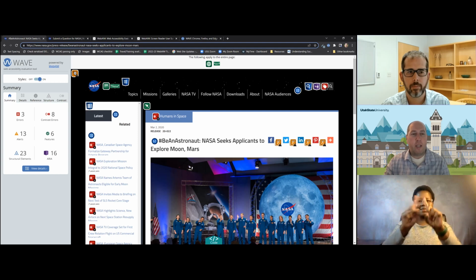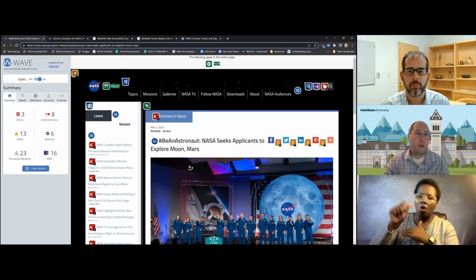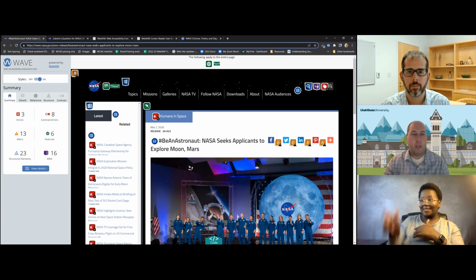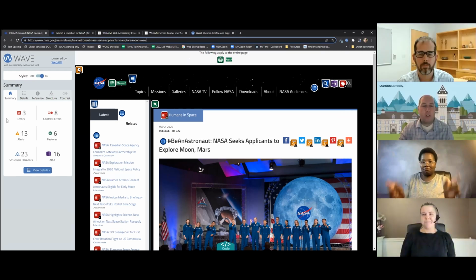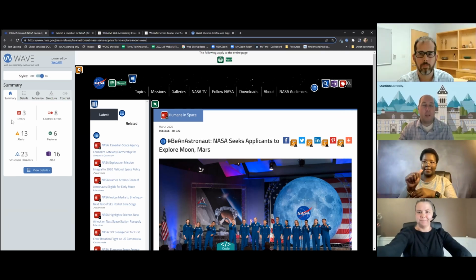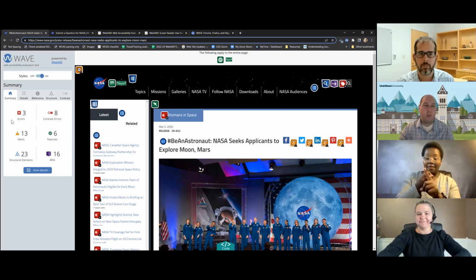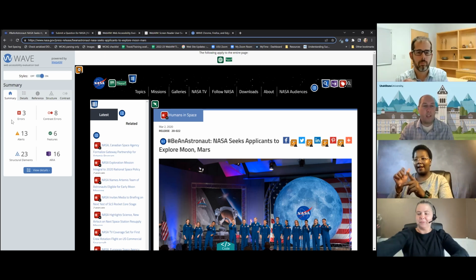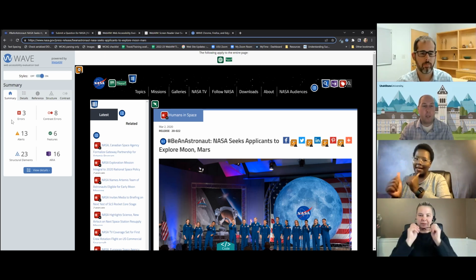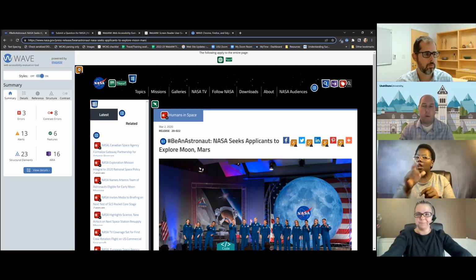And what WAVE will do is it will inject into the page icons and indicators to give feedback about accessibility, and then present a sidebar that allows you to really start to dig deeper into the accessibility of that particular page. The sidebar shows a high-level summary of accessibility. On this page, it found 3 detectable accessibility errors and 8 contrast errors. Now, errors are going to be things that we know impact users, that are going to align with failures or non-compliance with the web content accessibility guidelines with a high level of reliability.